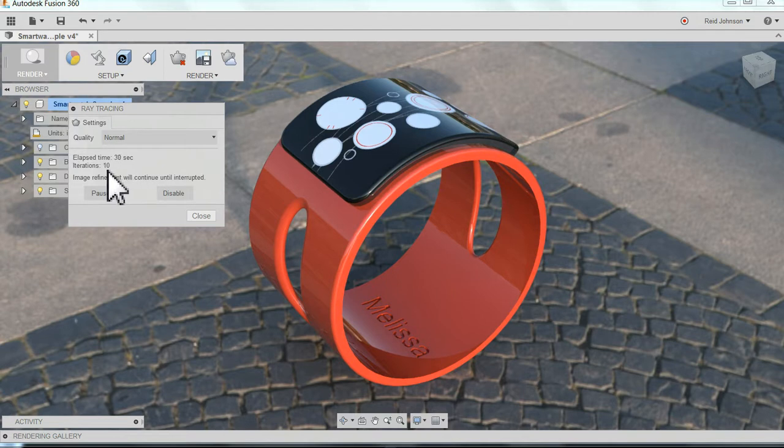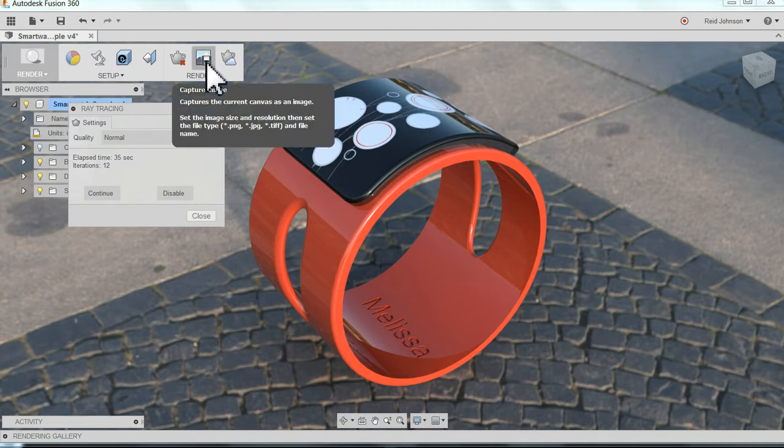So we'll let that wait a second, get up to about 12, and then we hit pause on this. So here it is at 12. I'm going to hit pause. That puts a freeze frame on the render process. I like what it looks like right now. This is good for me. So now I can capture the image at this point.